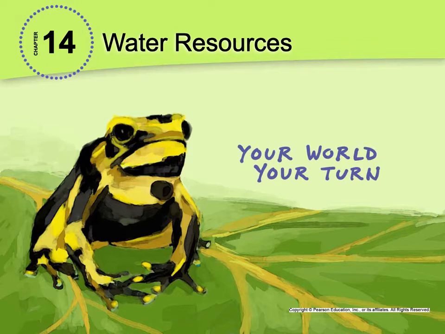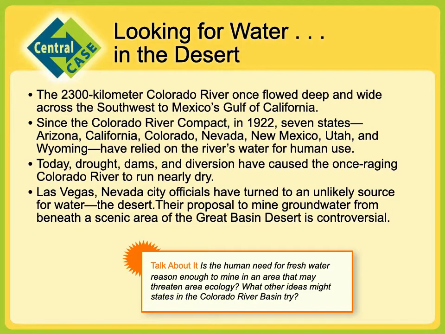A little review on water resources and what you should have taken away from the documentaries and the work you've done over the past couple weeks. So this slide is centered around some main topics that you guys have seen in the work that you've done over the past couple weeks, and the main topic being the Colorado River and how it once flowed consistently to the Gulf of California.